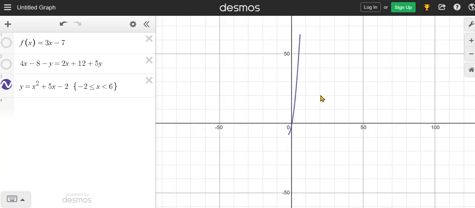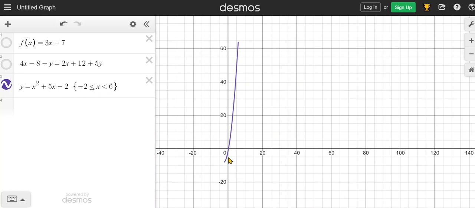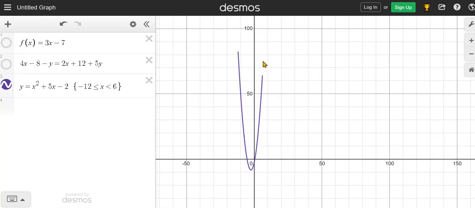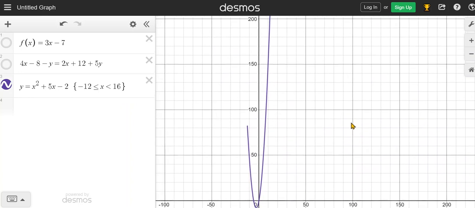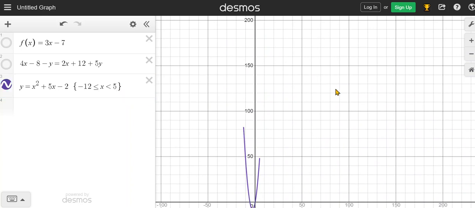First of all, let's scroll out so we can see the entire graph. Notice that the graph is only going from -2 to 6. Let's say I want to make that -12. I could just put in a 1 in front of there. And now it's going from -12 to 6. We can see a little bit more of the graph. I could change this perhaps to 16. Now I can see a different part. So we can kind of change what we want to see on the graph just by changing these numbers in here. Now I have a 5.